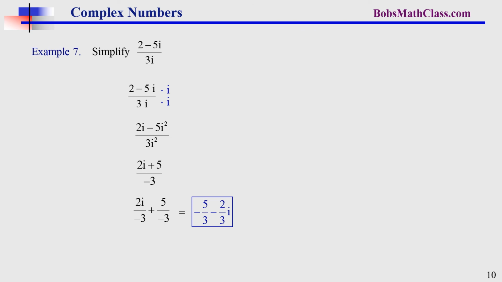And typically we will put the i in the middle. It's not wrong if you keep it on top next to the 2. But usually when it's a fraction, we put it right in the middle. Kind of like when we were graphing y equals 2/3 x plus 4. We would put the x right in the middle of the fraction after the slope. I know, all these things to remember, right?